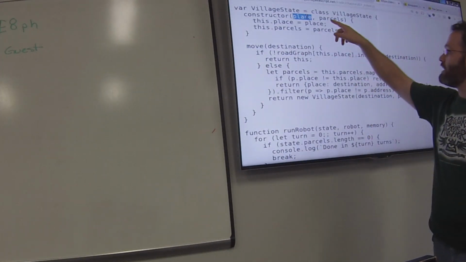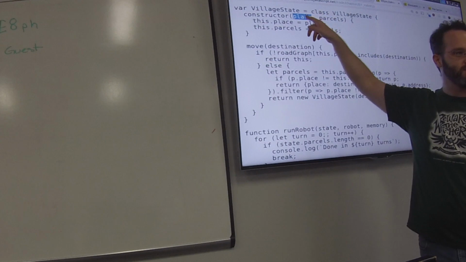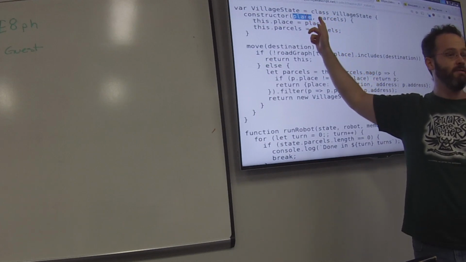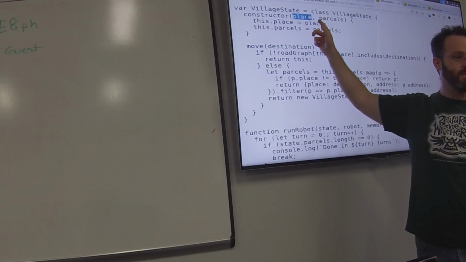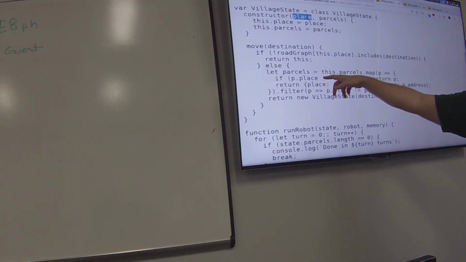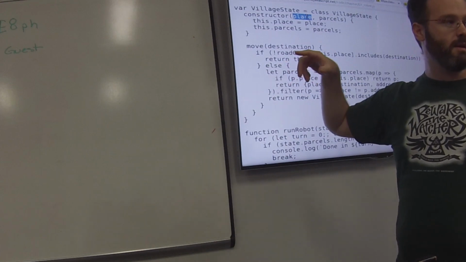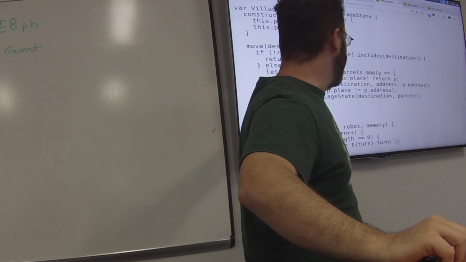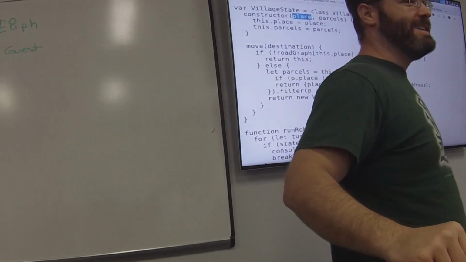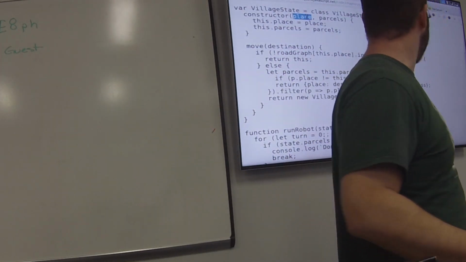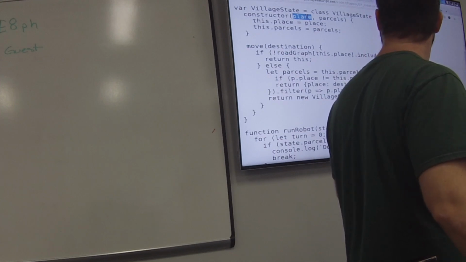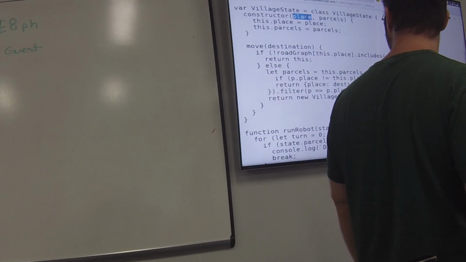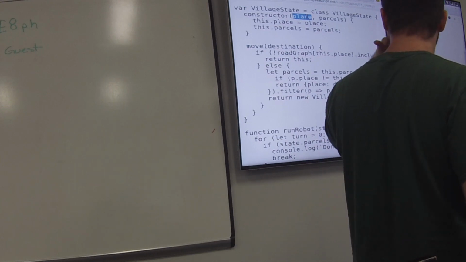We started off and we're saying what is place and what is parcels. We said place is a string. We said parcels is an array. It's an array of objects. We know it's objects because we're calling P dot place. So P is a village state essentially. Yeah, something like that. Who the hell knows? But it's got a place property on it, so it's more than we knew when we started. The only thing we've defined that has a place property is that class. I like that. Brilliant. And we're also returning an object.